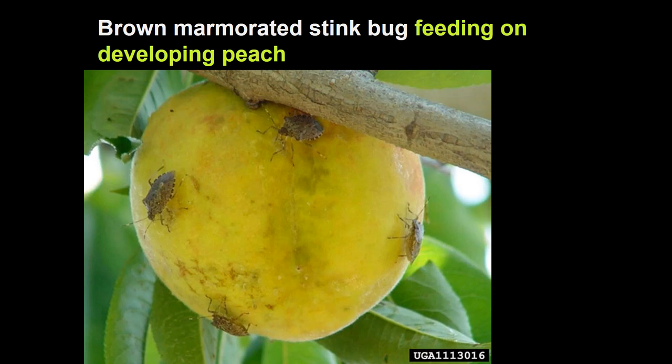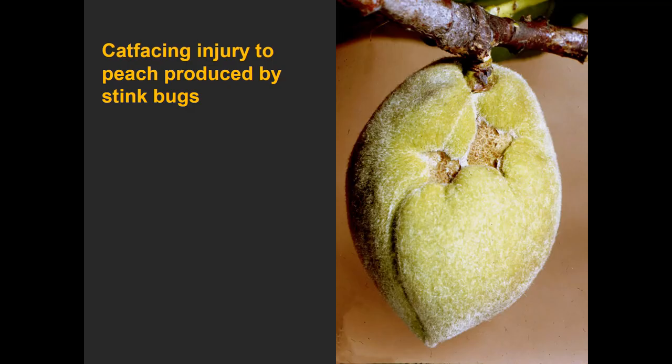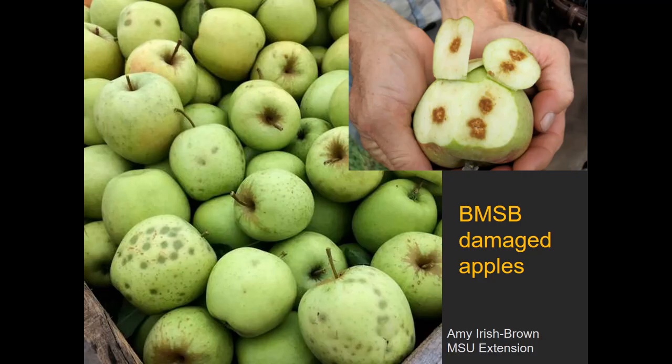So brown marmorated stink bug, like the green stink bug, will feed on the developing fruits of many kinds of plants. In this case, we see several on peach. An injury to something like a peach would result in a dead spot. And if there were a couple of dead spots, as indicated in this picture, we'd have the symptom we see here. The rest of the fruit continues to develop. If it had been a very young fruit, maybe those injuries would have caused it to abort. But if it survives, it comes out cat-faced.